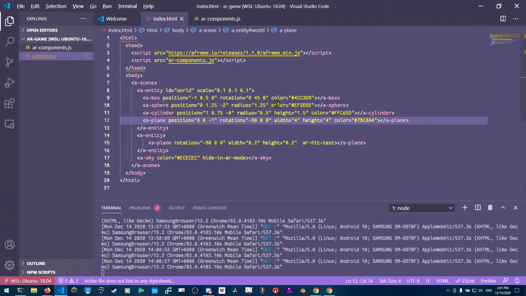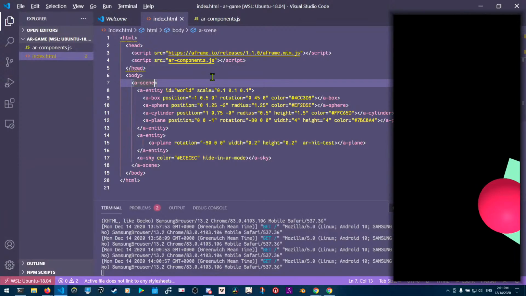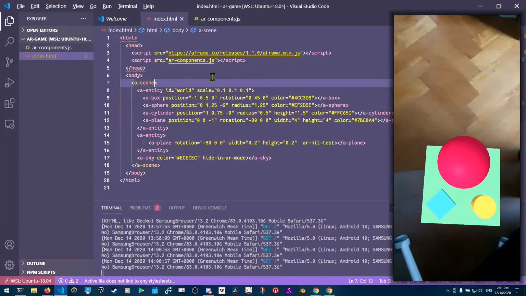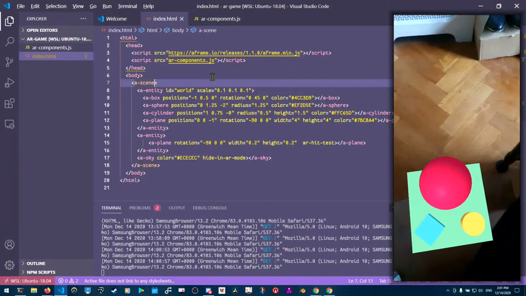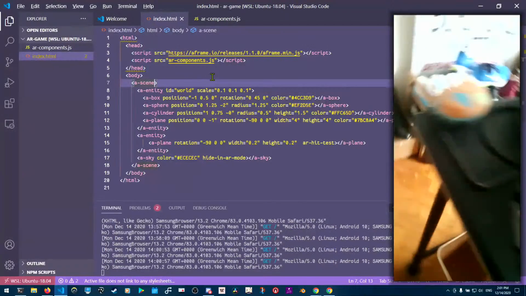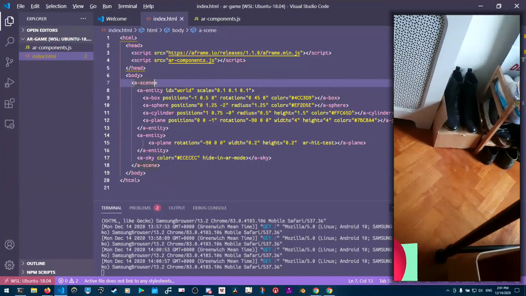So that doesn't seem like it's doing any hit testing whatsoever. I remembered what the issue is. So hit testing is an API which needs to be required from the scene. So the issue is that it's just not doing it because it doesn't have the hit test API available.